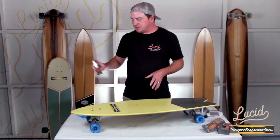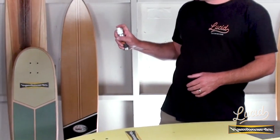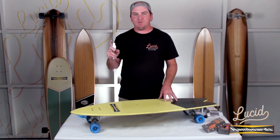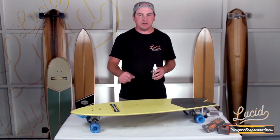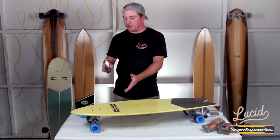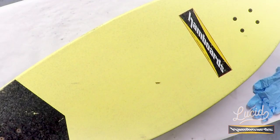When you grab the liquid, first what you want to do is spray off to the side — it might take a little bit to get it primed and going. Spray off to the side; don't spray over the board. So now the liquid's coming out. You've got to press down quick and fast on the pump sprayer. If you pump down slow, you'll end up with bigger droplets on the board. You can get them out by quickly rubbing them out with your finger or taking the foam brush. What I like to do is hold it about roughly 12 to 20 inches from the deck, kind of at an angle — don't go straight down on the deck. Just come from an angle and you're going to get the whole deck with a nice little layer.